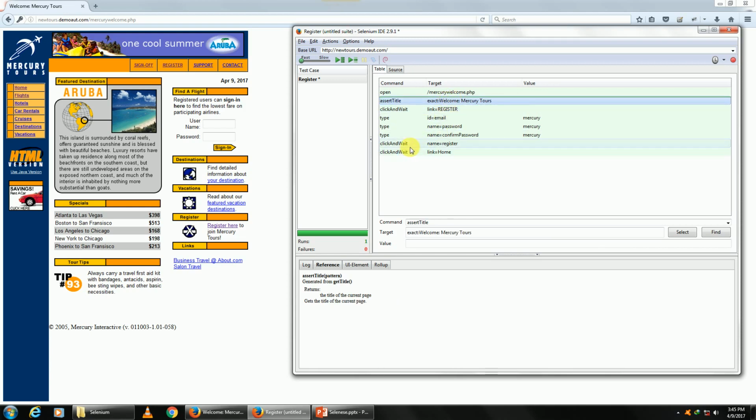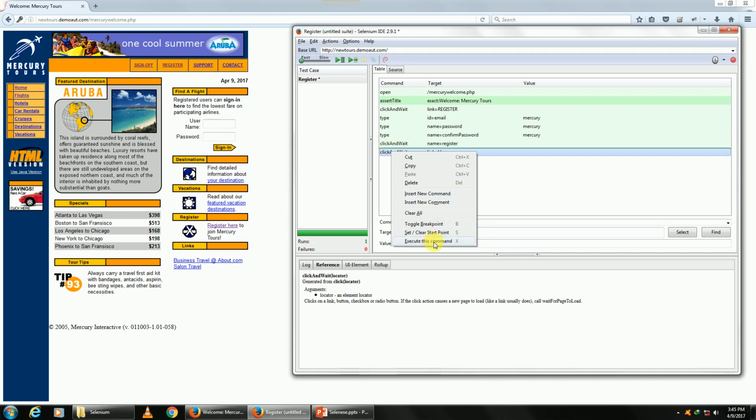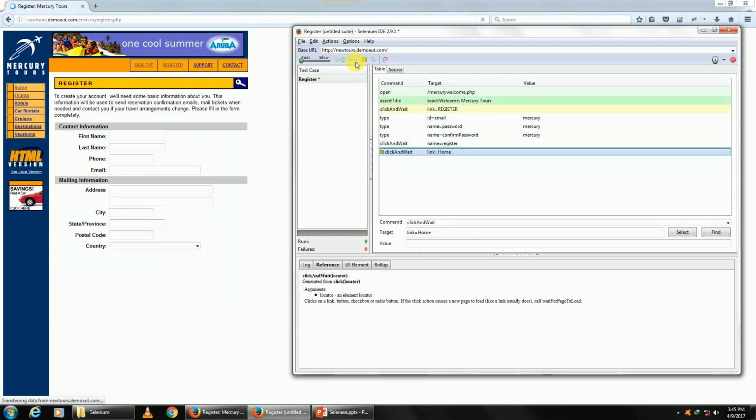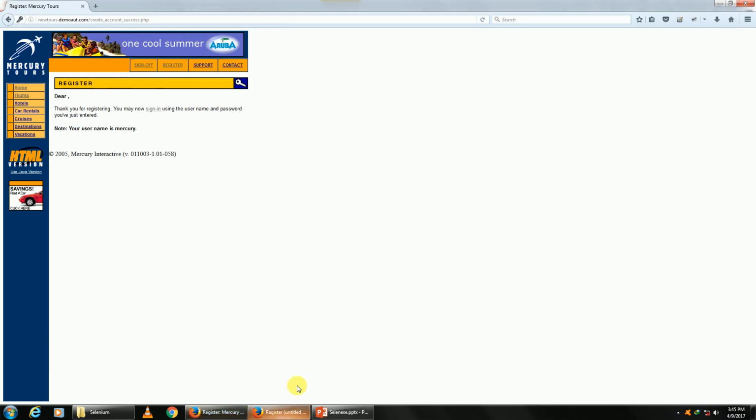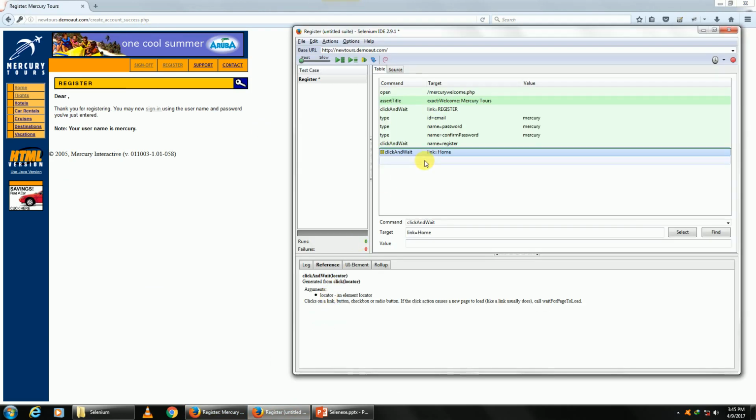Okay, now I also need to know if a user has been created successfully. So after I click on register, let me add a breakpoint here. Okay, toggle breakpoint. Okay, now after I click on register, I get this screen with a note over here: your username is Mercury.